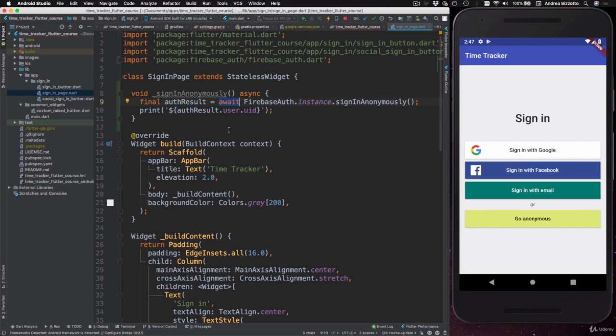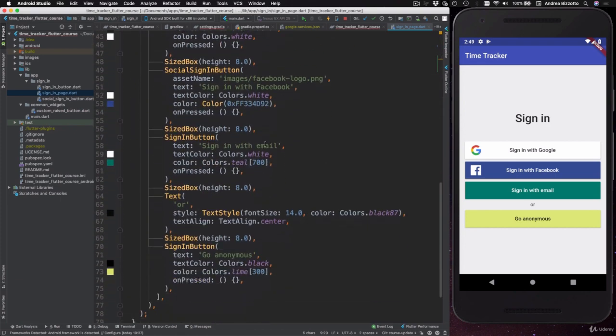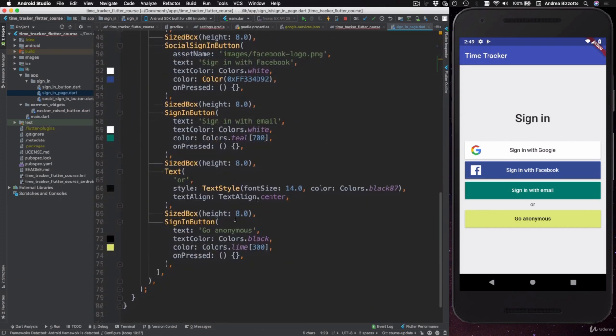And what we want to do is to actually call this method when we press the sign in button. So to do that, we are going to scroll all the way down to the last button, and over here we can replace this empty callback with the method that we just created, and we can just add _signInAnonymously, like this. And once again, if it's not entirely clear why I can make this substitution, don't worry, I will explain this as well.